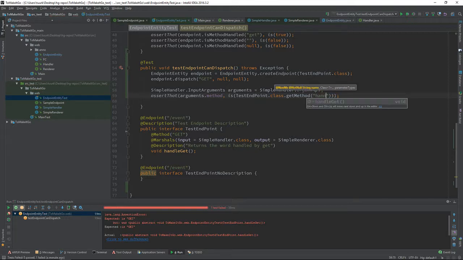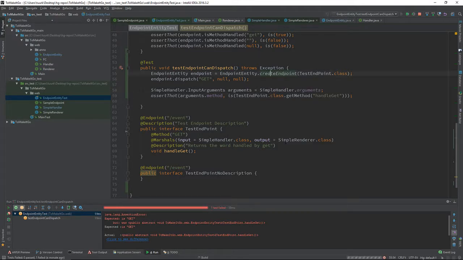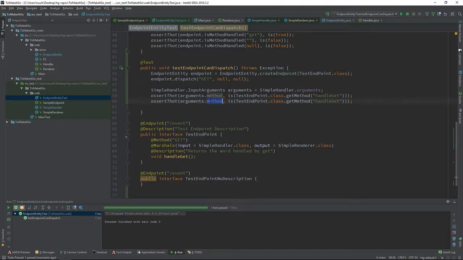We will call that handle get, and it doesn't take anything. That should be exactly what we expect it to be. Okay. That's that. I believe that this will also have the endpoint, which is going to be test endpoint.class. Just like that.